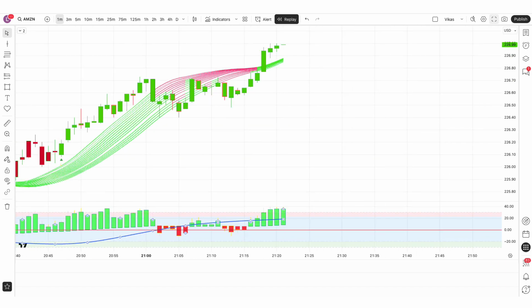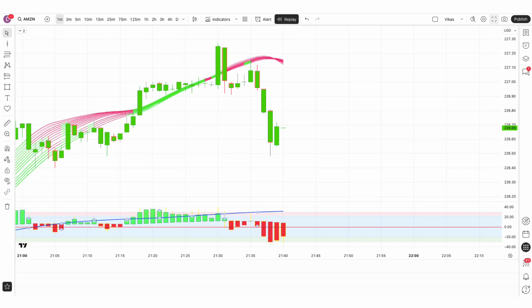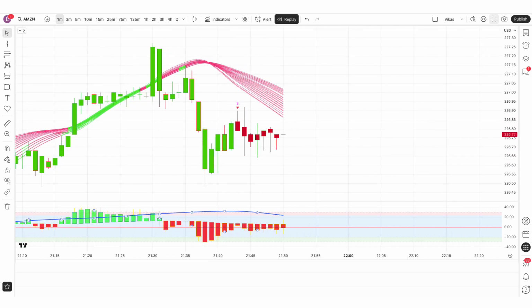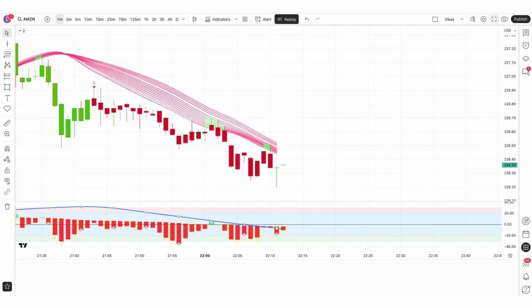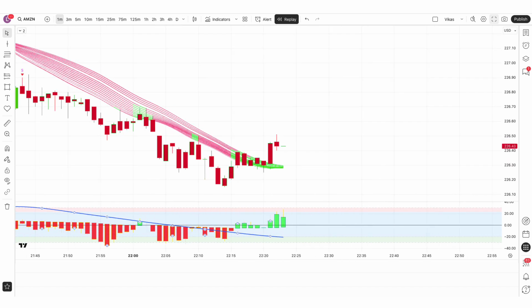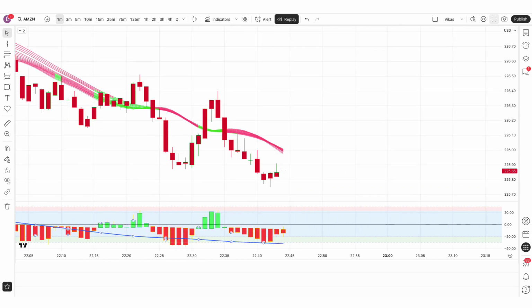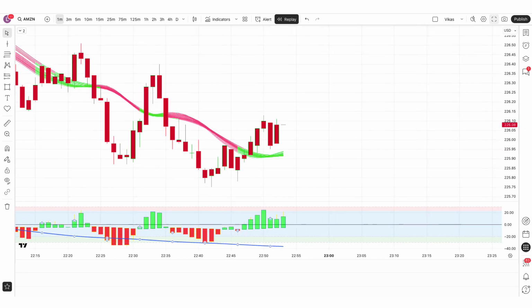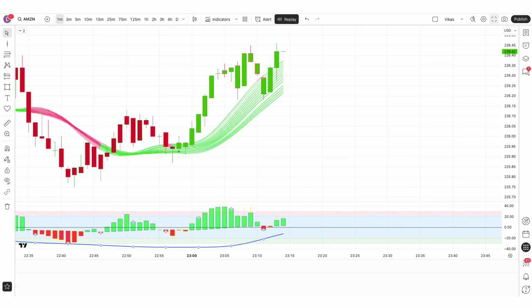When I first installed the indicator, I was struck by its user-friendly interface and the wealth of information it provided at a glance. The setup process was straightforward, allowing me to customize it to fit my trading style. I was particularly impressed by the clarity of the signals it generated. Unlike other tools I had tried, this indicator seemed to cut through the noise, presenting clear buy and sell signals.